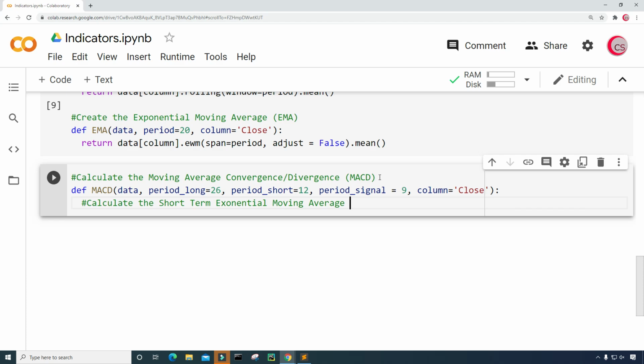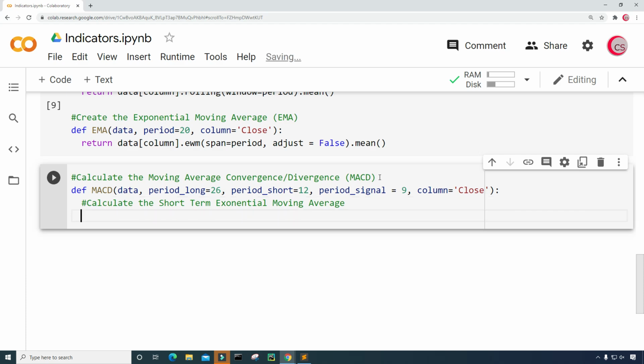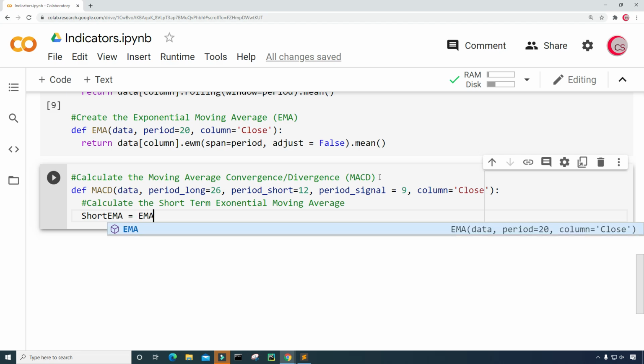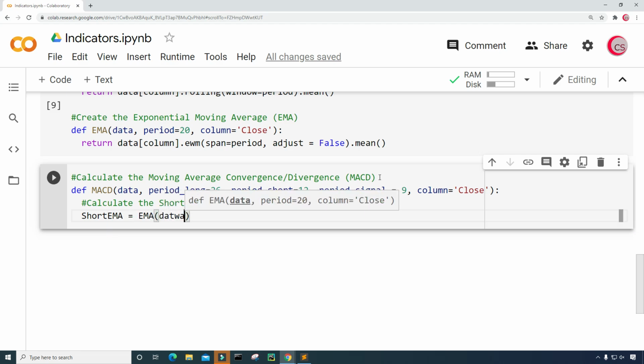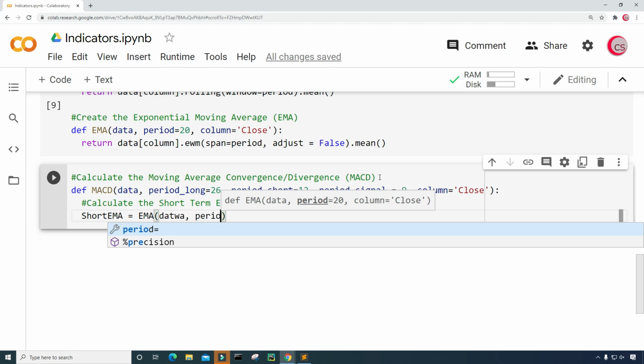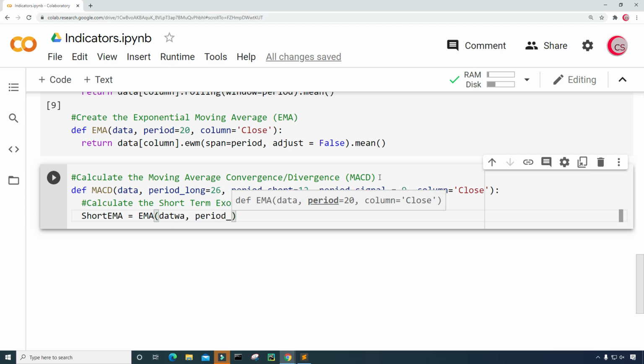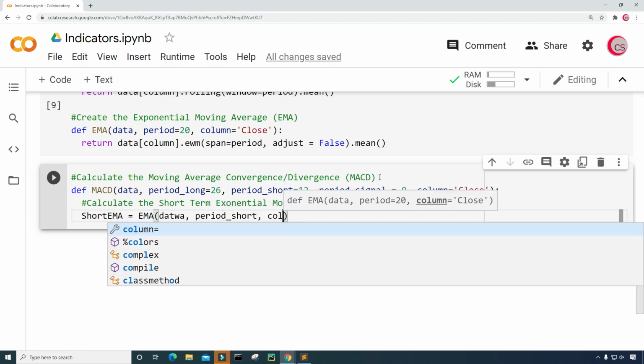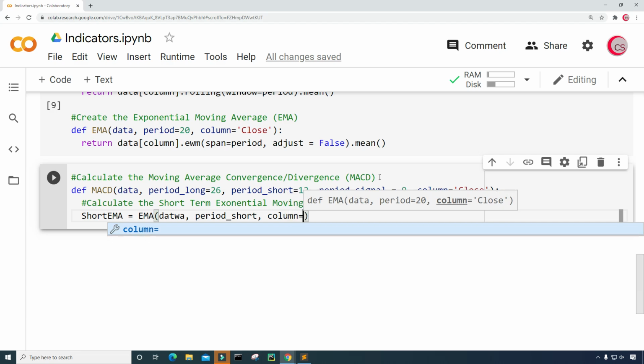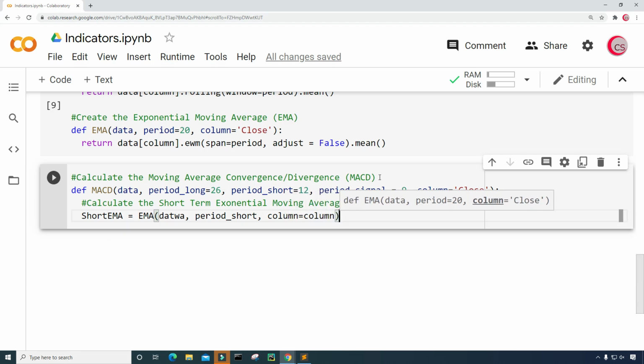Okay, so I'm going to create a variable called short EMA. And I'm going to set this equal to our EMA function. It's going to take in some data, and it's going to take in that time period. So that's period underscore short, and then the column will be equal to whatever the column is that we input.